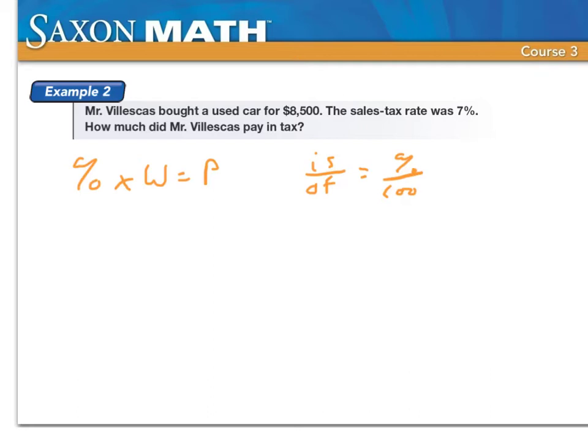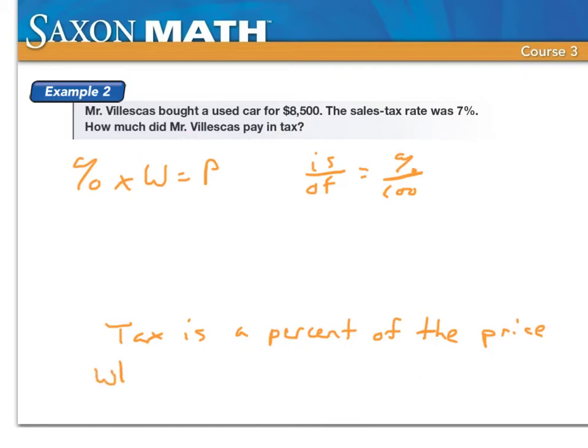Okay? So let's think about this as a sentence. We know that tax is a percent of the price. So in this case, how much I pay in tax is going to be some percentage, whatever the tax percentage is, of the total price. Well, think about what we know here. I know how much I paid. That's the total price. I know the percent. So basically here, I'm trying to figure out what the tax is, how much the tax is.